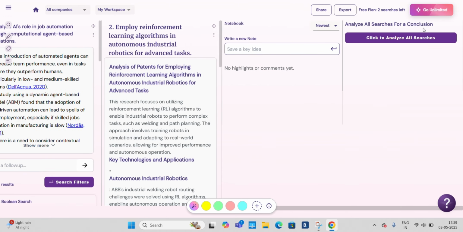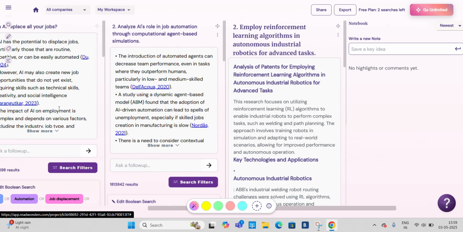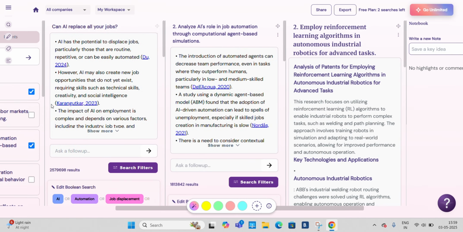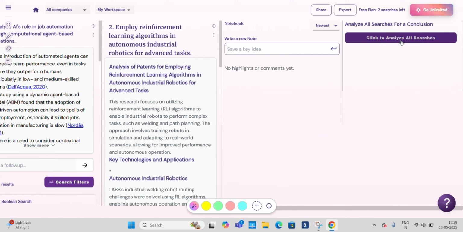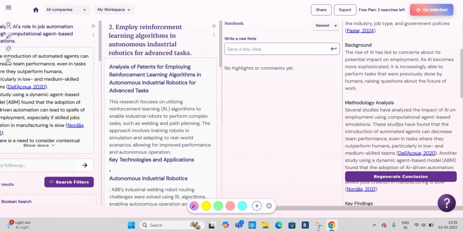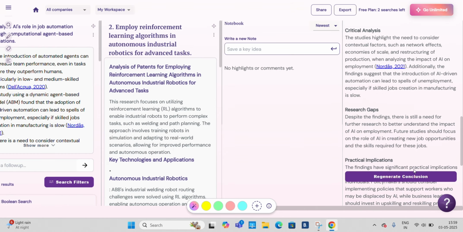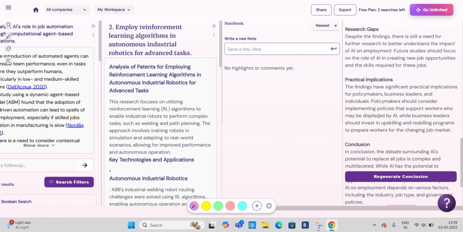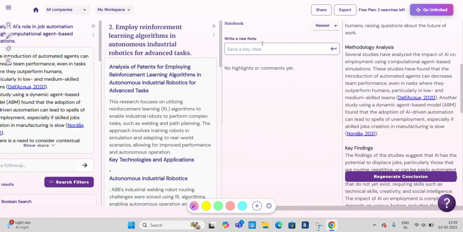And you could be analyzing all your searches for a conclusion. So we have 3 searches right now, and you're going to be getting a conclusion for all the 3 searches. So for that, you have to click analyze all searches, and you can get all the conclusion here from the 3 topics. So as you can see, they have generated me a conclusion based on these 3 topics. So you can go ahead and look at it. So this is the conclusion that they have made. And also, if you didn't like it, you could always do a regenerate conclusion. You could press it over here. So again, guys, if you don't know anything over here, you could be asking the notebook pretty easily.